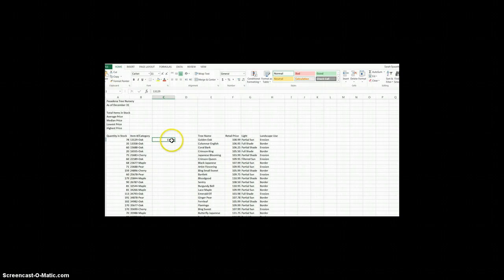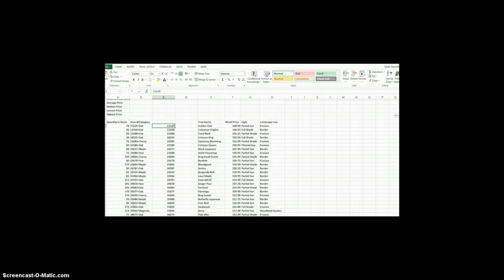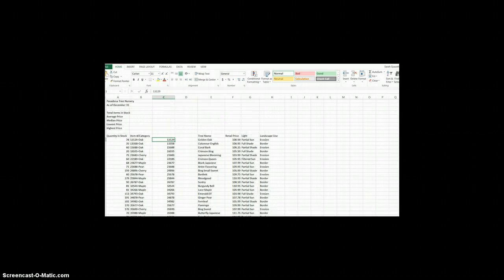With C11 selected, on your home ribbon on the far right side there's a fill. Go down where it says Flash Fill and select it. What it does is it reads all these numbers and it's able to separate them. You'll notice a little option box popped up here. It usually will make suggestions for you. For this, we're going to accept the suggestions because those are the exact numbers we want in there. You can scroll and eyeball it, but it does match.